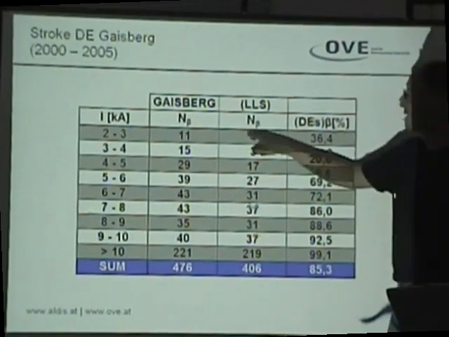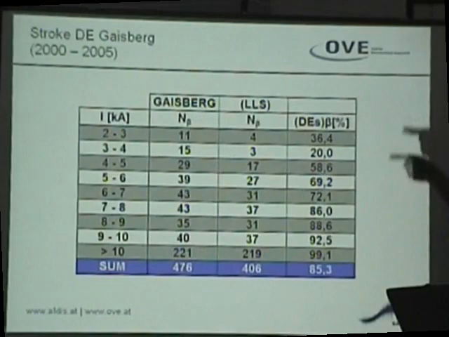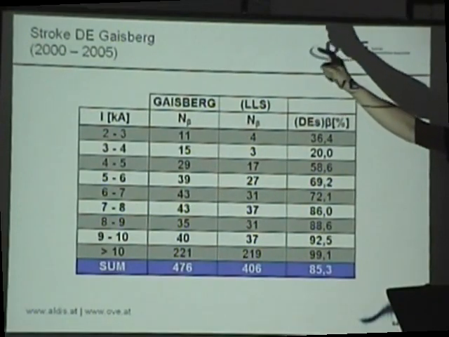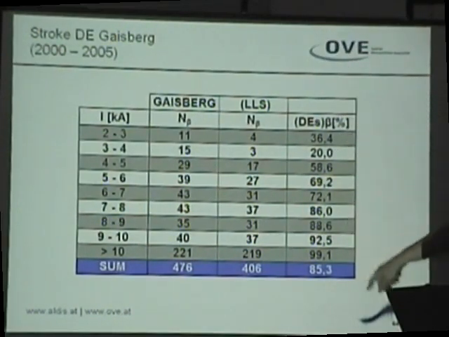And you see, we have some 2 to 3 kiloamp beta pulses, but you don't know whether this would really exist in nature, because you asked me regarding the lower limit. You don't know if a first stroke in nature could be as small as 2 or 3 kiloamps. But the detection efficiency in general, and this is the stroke detection efficiency, I have to say, is very good, as expected.